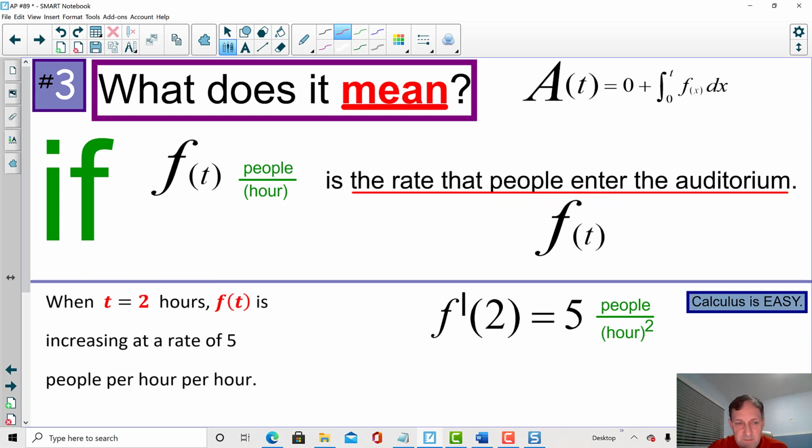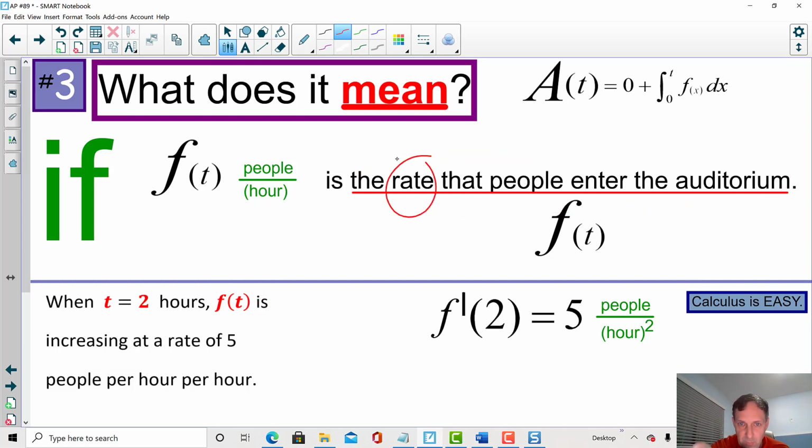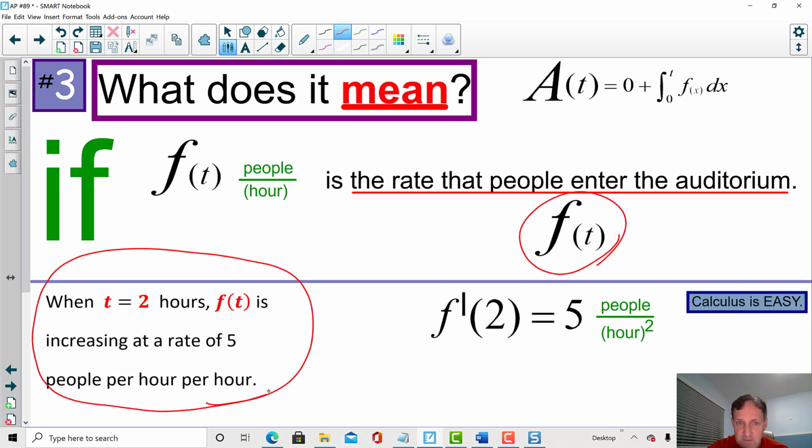And the reason I'm doing it this way is it's a lot simpler to understand. Since f prime was positive, that means that f is increasing. And it's increasing at this rate right here, 5 people per hour squared. That's easy. But I can tell you that if you didn't use f, if instead you used all these words over here, I think you would confuse yourself. One of the weird things is you're going to end up seeing the word rate twice, and you might end up confusing yourself and second guessing yourself. So just don't do that. Do it the simple way, just call all that stuff f. And then after you do the easy description, just replace the f with whatever f was.